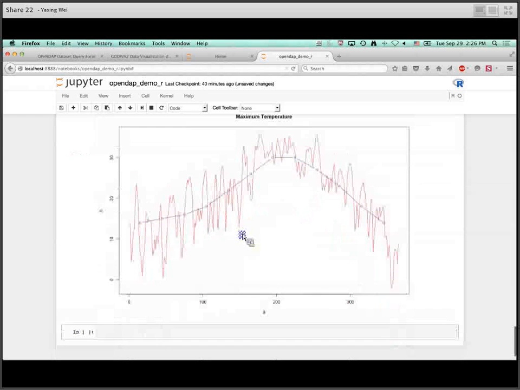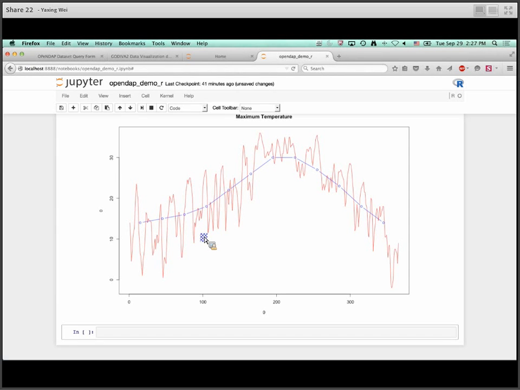And here's the result. On this plot, the red line represents the Daymet daily maximum temperature, and the blue line represents the monthly maximum temperature. And we can see those two lines have the same seasonality, but the daily maximum has more details than the monthly maximum temperature. So you can see this is a simple demo that shows how to easily use OPeNDAP services in R workspace. Similarly, you can achieve the same thing in other workspaces like Python, MATLAB, etc. So with this, I conclude my demos.